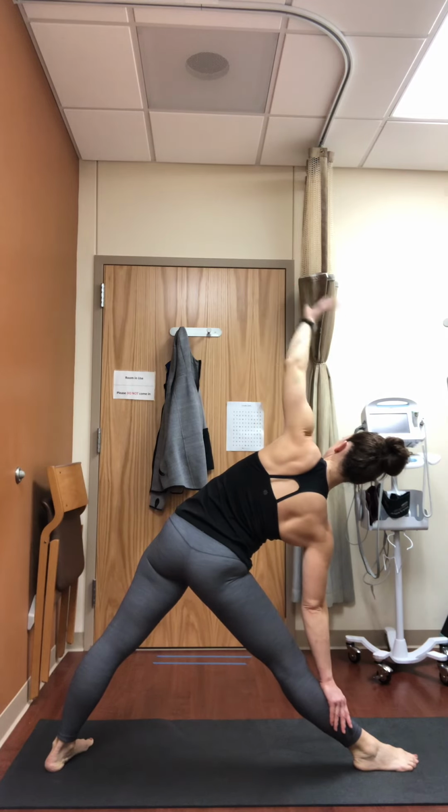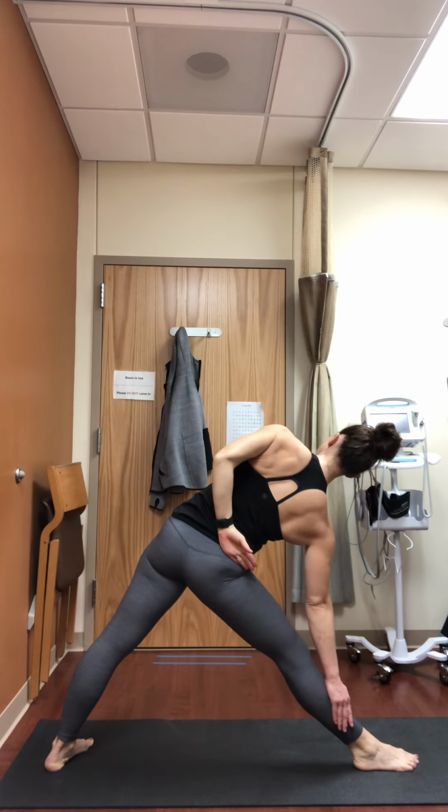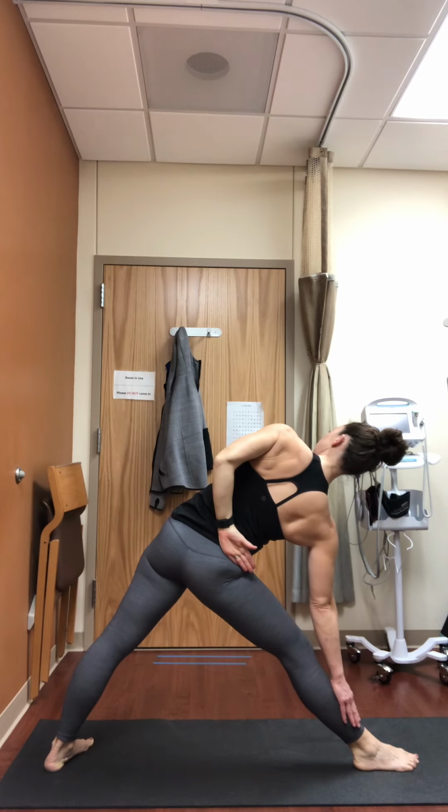Good. If you'd like, partial bind with that left arm. So reach around for the low back or that right hip crease. Micro bend in both knees. So focusing in on opening up the left side of the chest here in triangle.